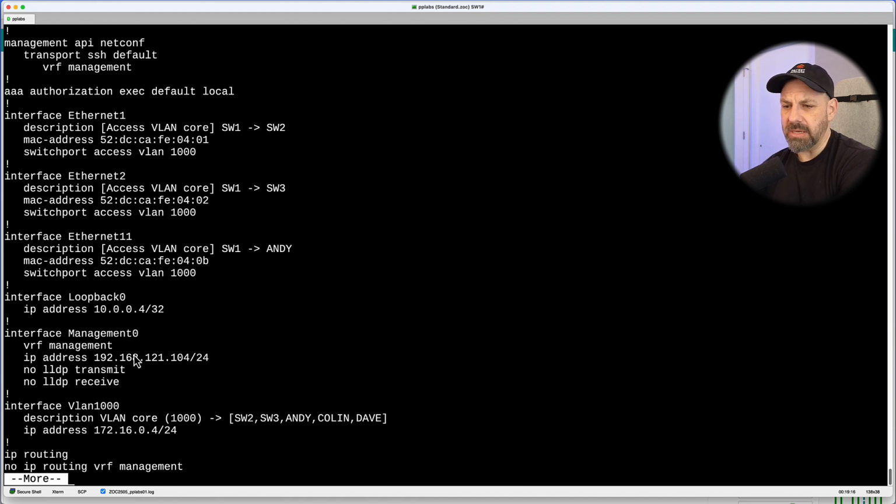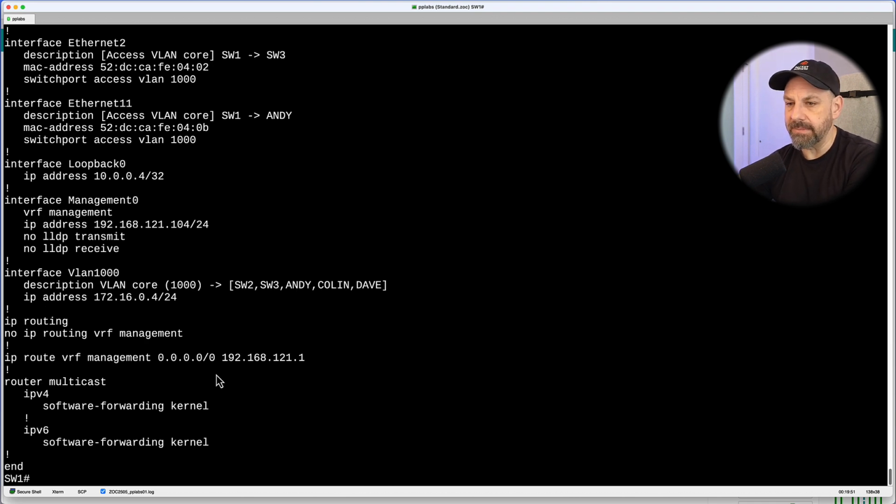Other things you might be curious about, like, well, where did it come up with the 192.168.121 network to be putting these management interfaces in? It just picked that. Netlab just chose that block for me because I don't care. I don't want to have to care. Now, if you do care, it's important to you what IP address range these different IPs are in, you can totally do that. You can define those if you want within Netlab. It's just, for the most part, I don't care about those sorts of details because that's not the kind of thing that I'm labbing up. So it doesn't matter to me.